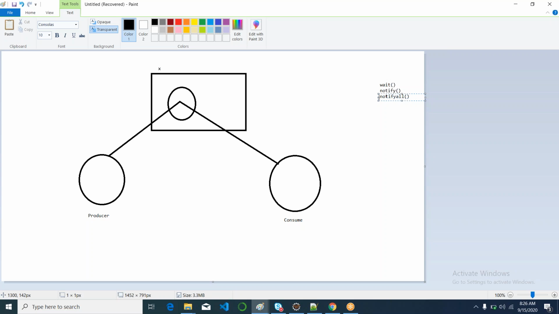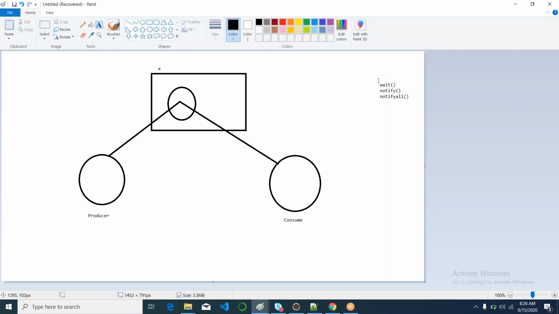In this way we can reduce the effort of the consumer or the producer, because the consumer doesn't need to keep on checking for the product by going to the application. Instead he will be notified the moment the product is available. That is what notify means, that is what the wait state is, and what notify and notifyAll mean. This is the theoretical concept of synchronization. Let's put this into practical things. Hope everyone got this before proceeding further.